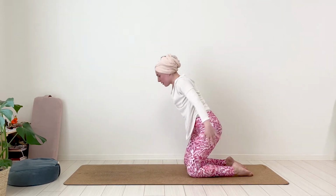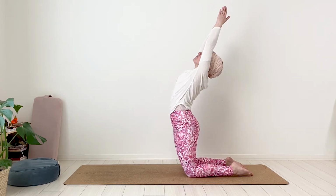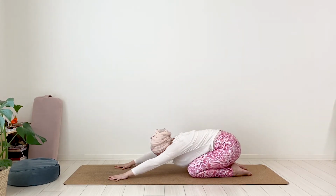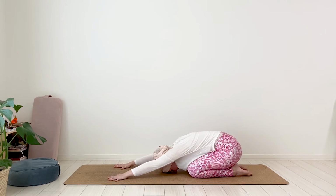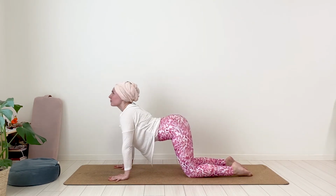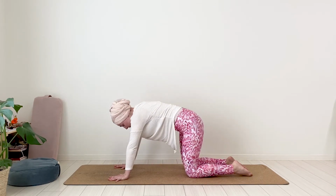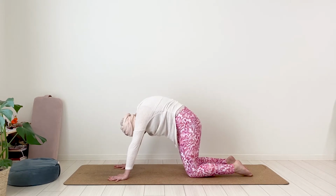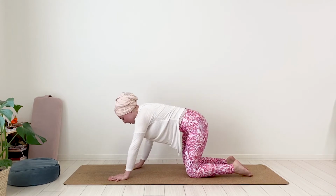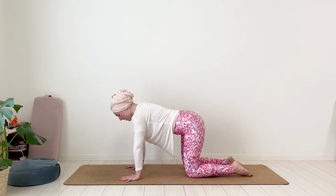Inhale, coming up. Exhale, child. Inhale, cow. Exhale, cat. And release back to a neutral position. Let's take a breath here.